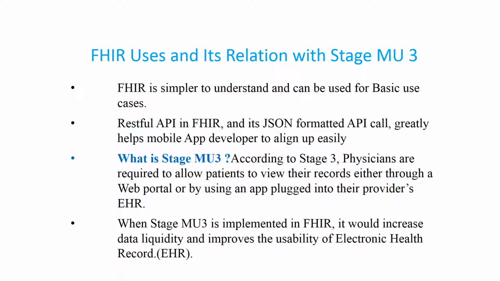Now let us see FHIR uses and its relation with Stage MU3. FHIR is very simple to understand and can be used for basic use cases. FHIR based APIs, when they are fully developed, could allow the providers to pull the discrete data from EHRs pretty easily. What is Stage MU3? According to Stage MU3, physicians are required to allow patients to view, download or transmit their records either through a web portal or by an app.